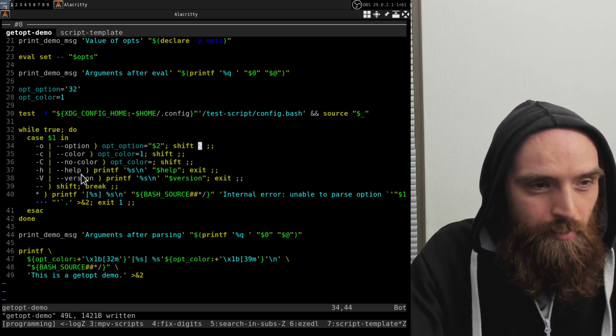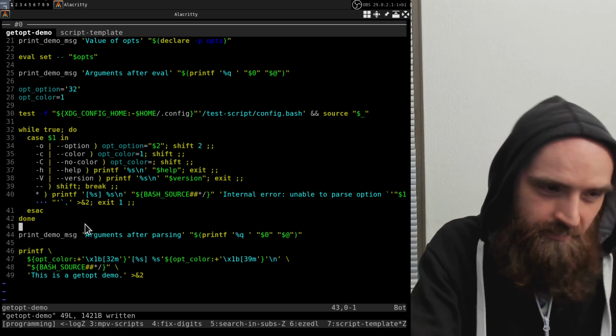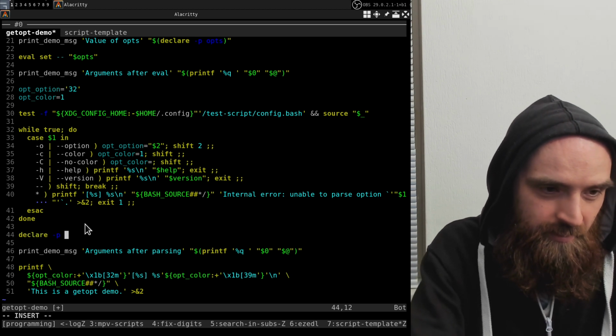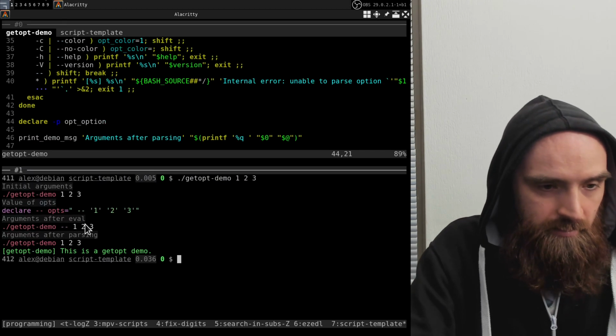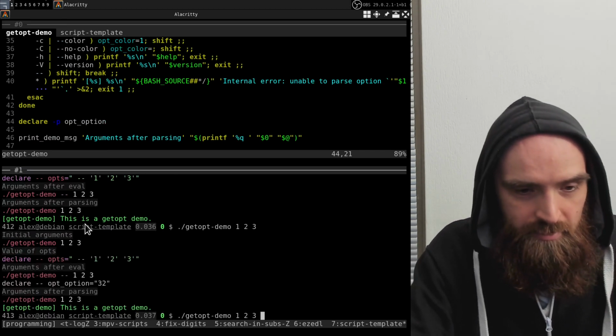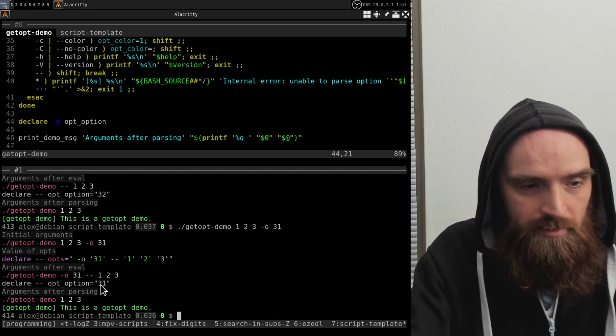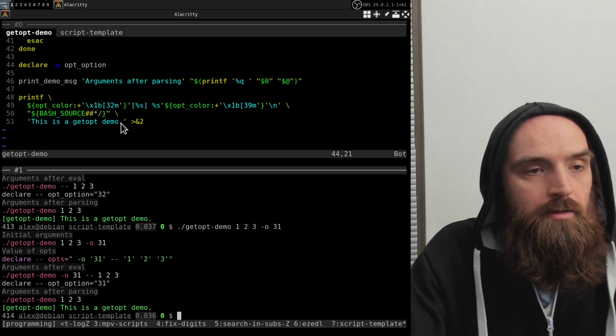So now let me show you what we have. Declare p opt option. By default we get 32, but now I can set O to 31, for example, and now it gets changed over here.